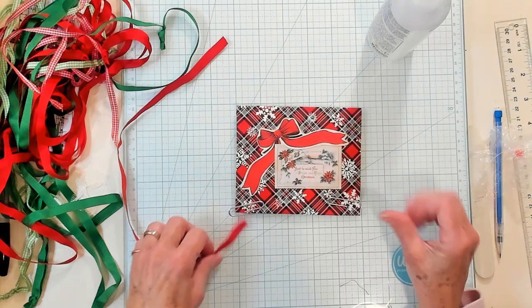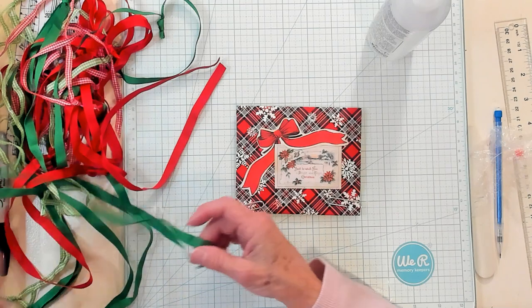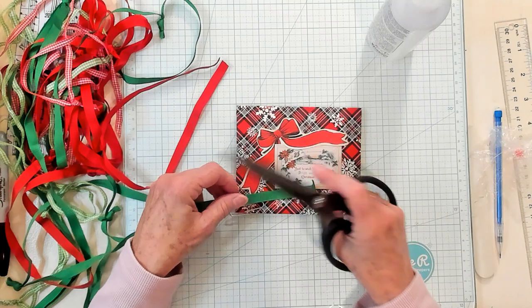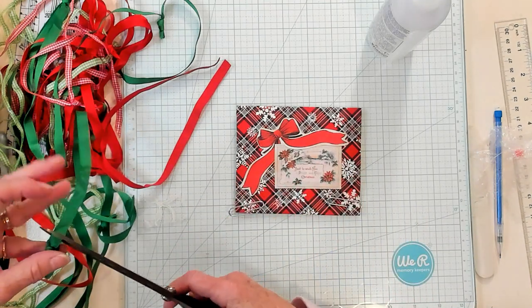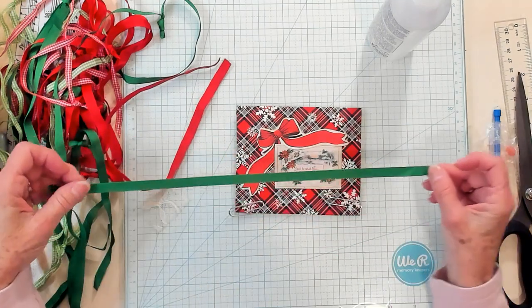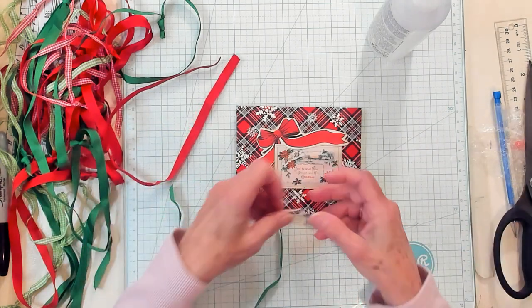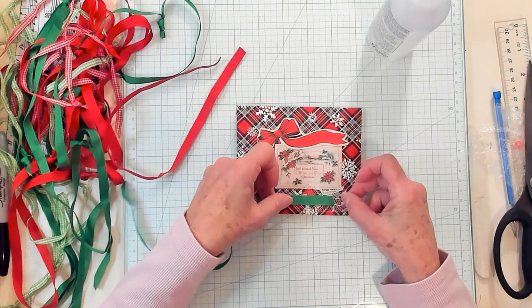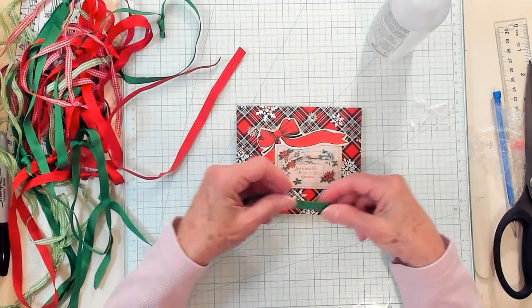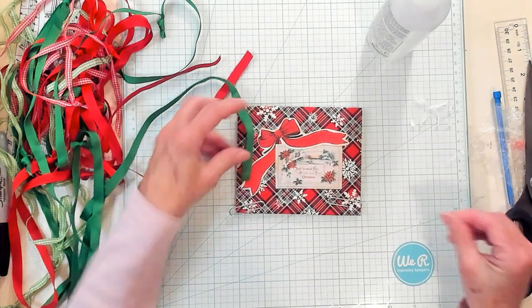Now I also think I want a little bit of ribbon. Now I don't know if I want red or if I want green. Maybe green. Maybe some green. This is just some scrap ribbon that I had used for another project. It's kind of got some creases in it. This side isn't as creased. There's a little piece of lace. Well, I don't think I want the lace on there, but I do think I want this, and I don't know why. I think I want a little bit.